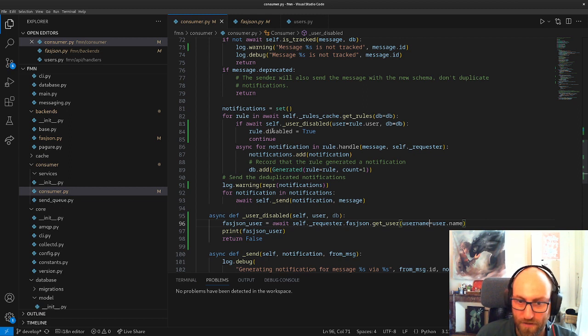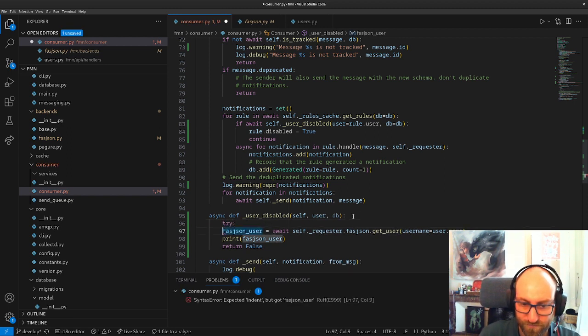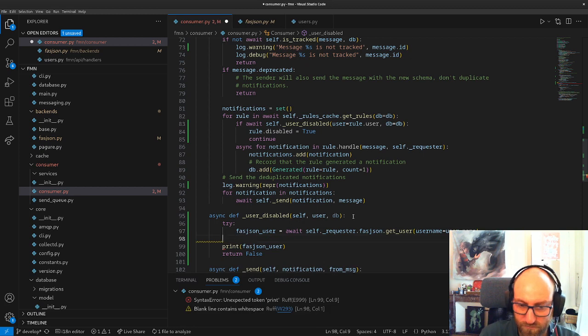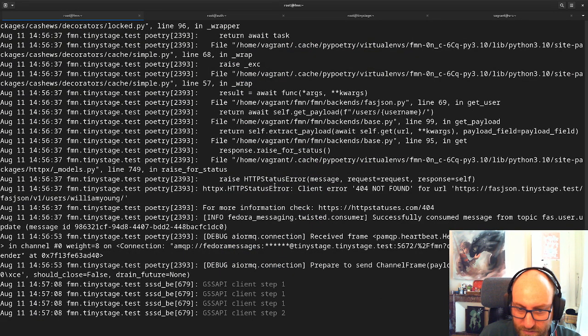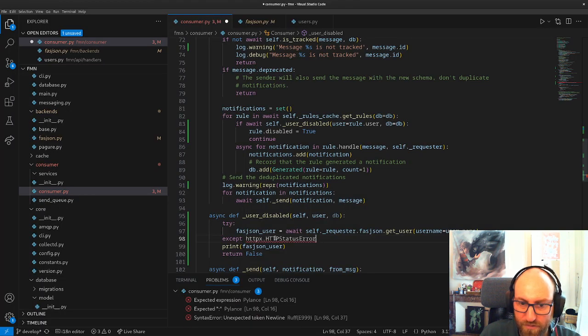Well, so user disable. Okay, very good. What kind of error it is? httpx.HTTPStatusError.